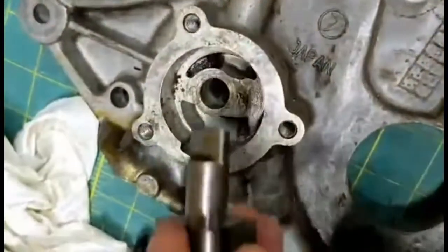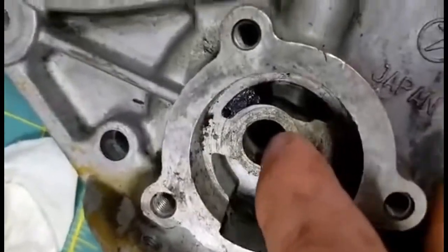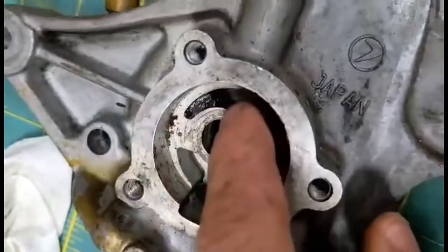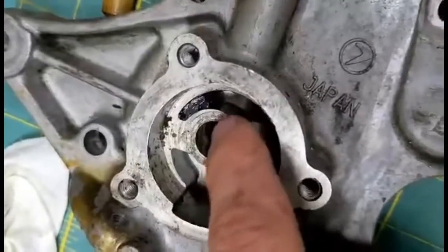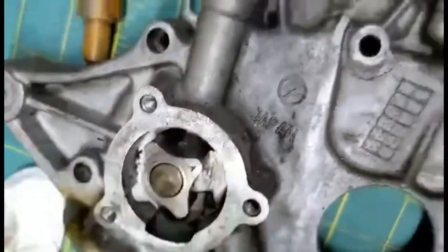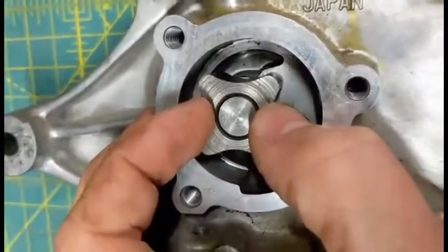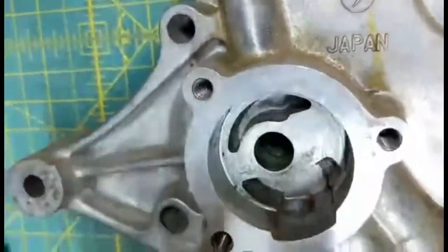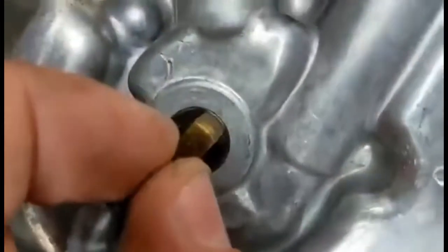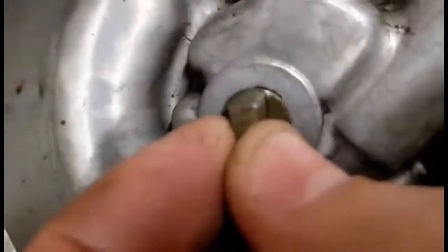Here's the problem: the oil shaft gets damaged, but really what happens is this hole gets worn out. They're saying to Dremel this down so you get lubrication in here, but this is high pressure oil — you're not sealing that, so you're going to get plenty of oil feed down in there. But look how much this moves back and forth — see how wiggly that is. This one's not perfect but it's in better shape; see how much less wiggle there is. What's going on is that this hole ends up looking like an hourglass, and then when the shaft's in there it wiggles like crazy.